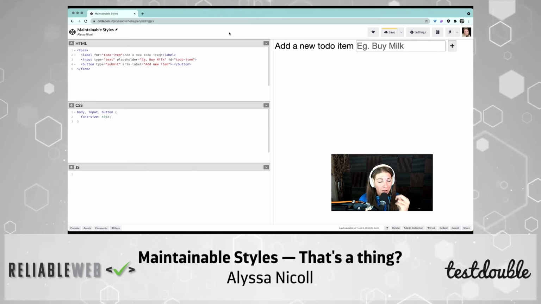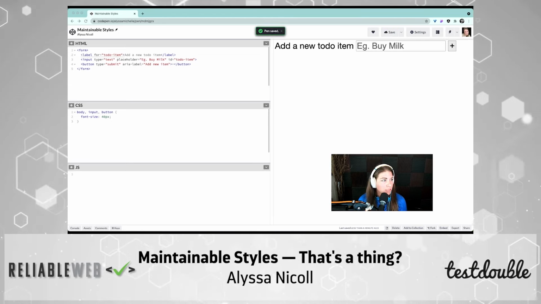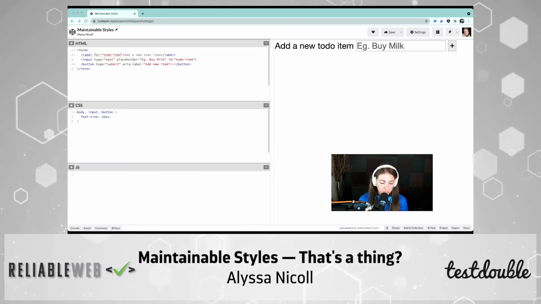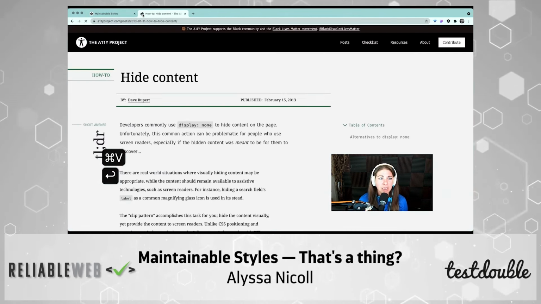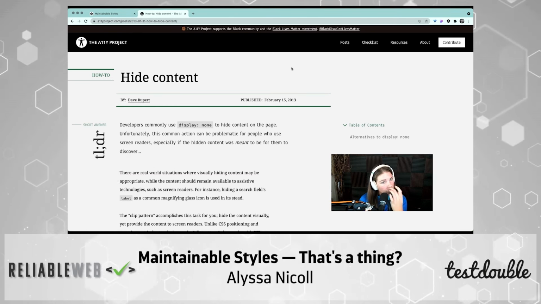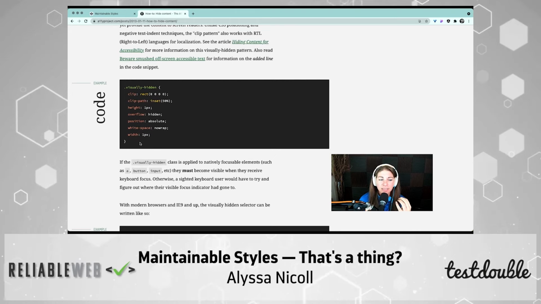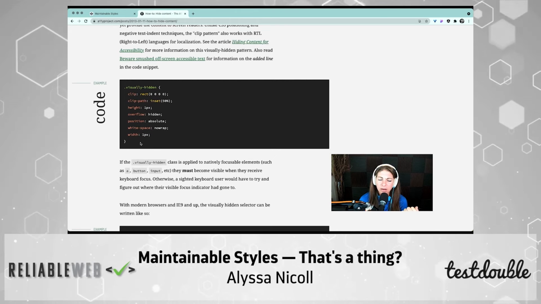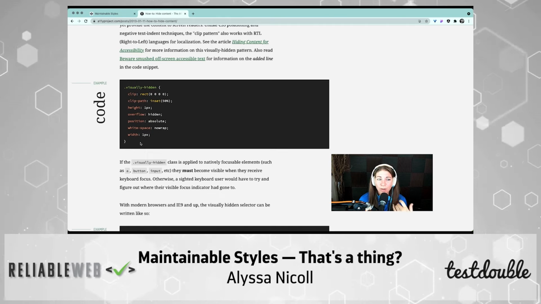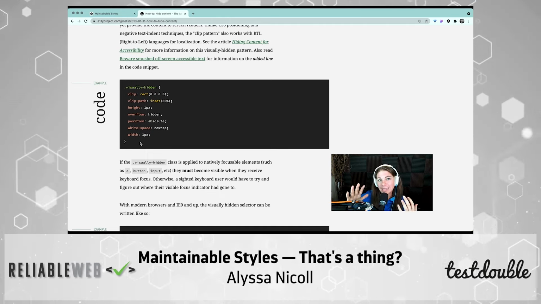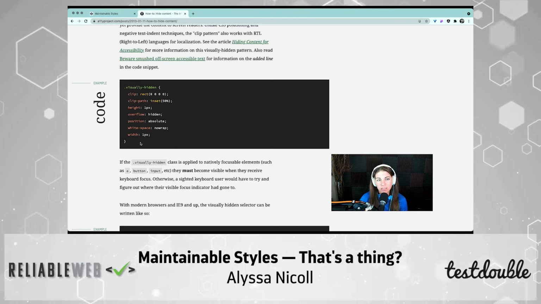but it doesn't have to be visually there, right? So there is something, let me pull up the website. I'm so excited to show you this, called Visually Hidden, which apparently if you just Google the class of visually hidden, it's a thing. But on this A11y Project website, it talks about this, I guess this pattern, I'm not really sure what to call it. It's basically a set of styles that are used commonly to hide things that you don't want in your UI, but that you think should still be there for assistive technology.